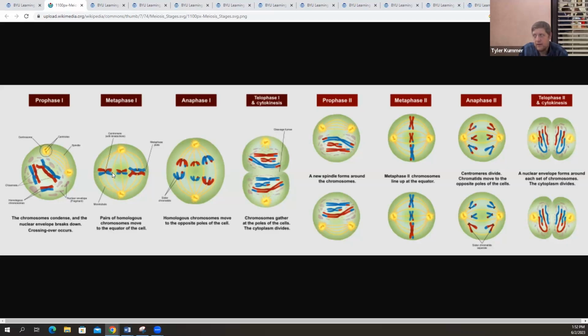So this parent, this division would not pass on both dominants together. They'd be split. If they aligned differently, if this blue had ended up on top and the red had ended up on the bottom, then both dominants would go the same way. And so that's what Mendel was saying, that 2 characteristics are not tied together, right? The dominant and the recessive could end up assorting independent of one another. So these 2 traits don't have to be inherited together, essentially. And that was his law of independent assortment.